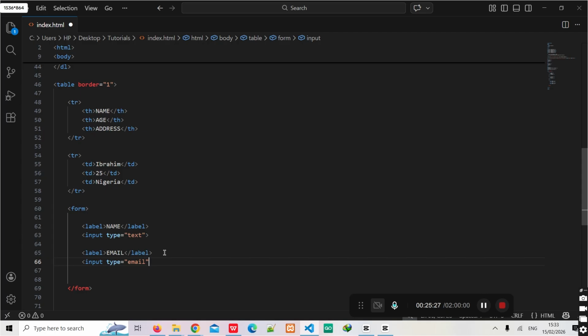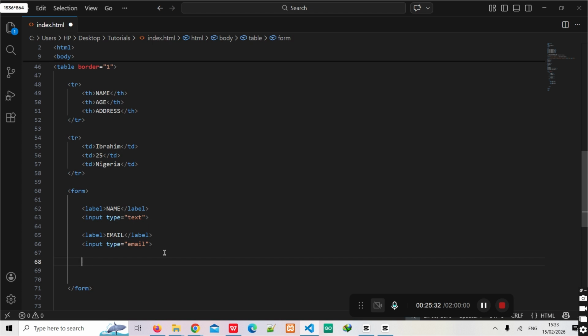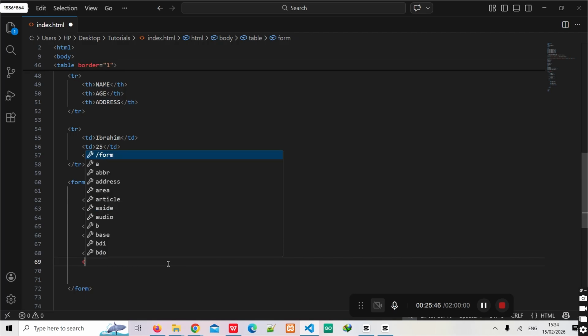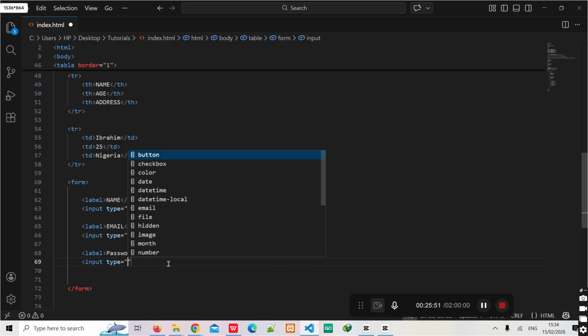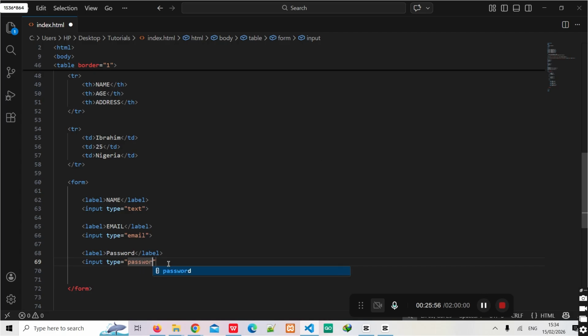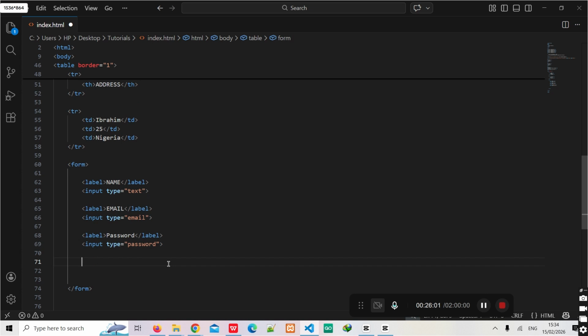You get? So the next, let's go with password. Label password, then the input type should be password. Then we'll go with a button.